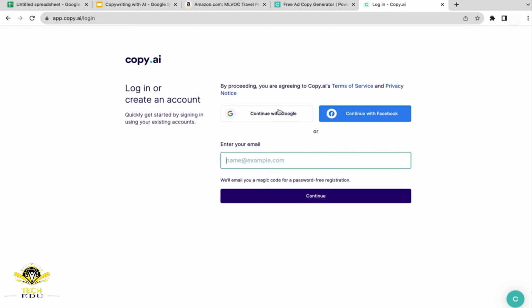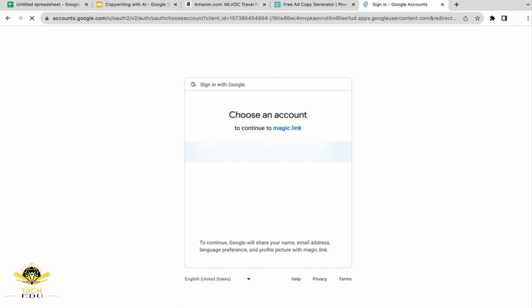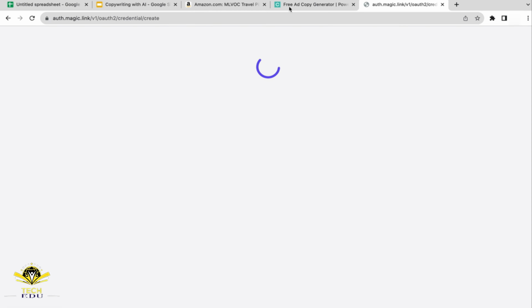So just click on continue with Google, or you can also click on continue with Facebook if you want to sign up using your Facebook account, or maybe you can also sign up manually by entering your email address and your password manually. So I'm just gonna go with the first option. So I'm gonna click continue with Google, and I'm going to pick the email that I want to be registered on this platform. So I'm gonna click on this email, and as you guys can see, now I'm going to be redirected to my dashboard, right?